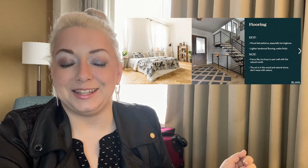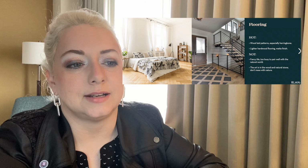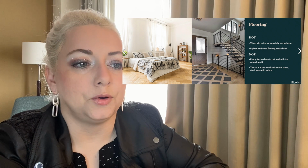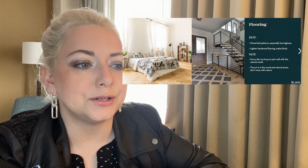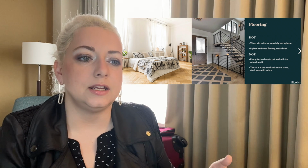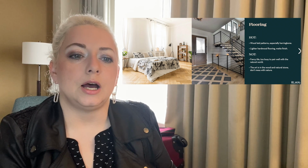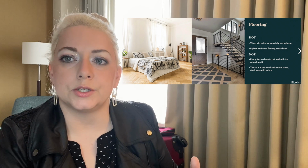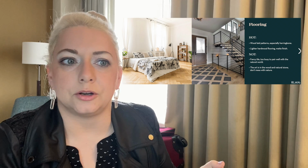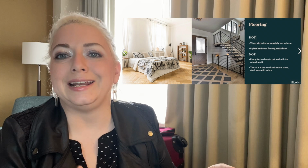Okay, flooring. I'm very excited to see these trends. These are things I just think are beautiful and timeless. We're seeing light flooring, herringbone patterns, and there's a connection here back to nature, right? The light tones that you would see in maybe a maple or even hickory, something that's a lighter tone. We're not seeing these darker floors or even the ornate patterns, really trying to keep it to something that's light and bright and airy and natural.